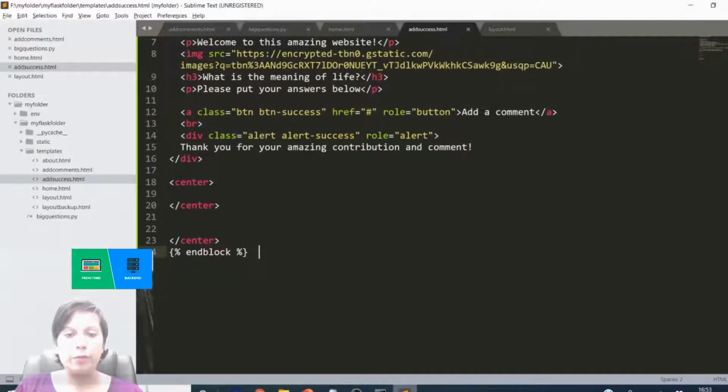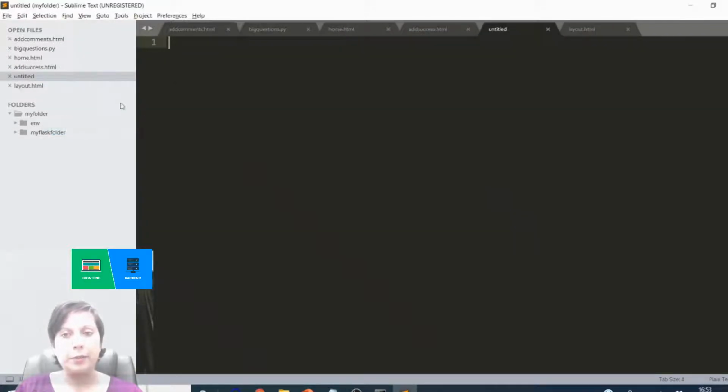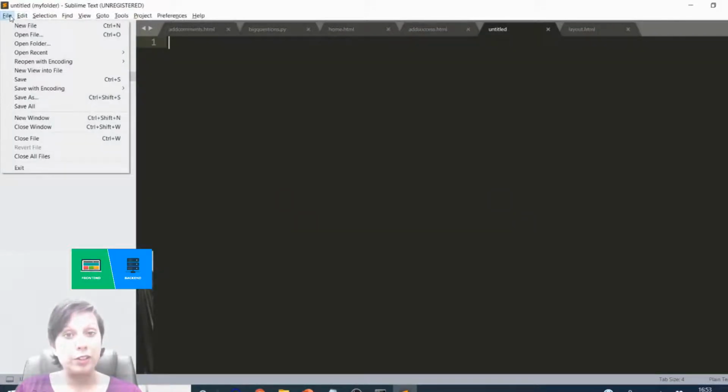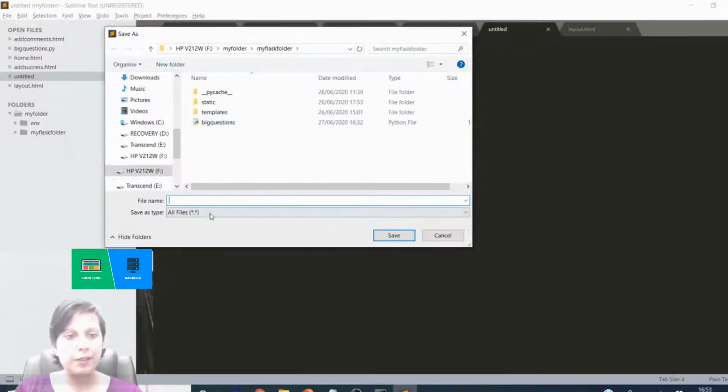So what we're going to do is go back to Sublime Text, and I suppose I can keep these open for now, but go back into our parent folder, the main folder there, right click, new file, and create a file. Make sure this is not an HTML file. So very carefully you go File, Save As, remember it's there in my Flask folder, and I'm going to call it db create, and make sure you say .py.